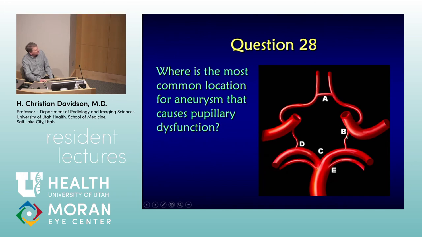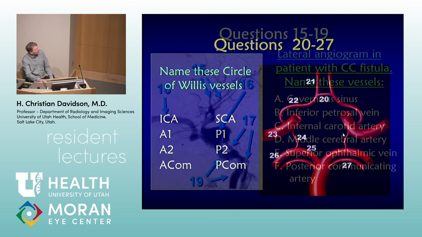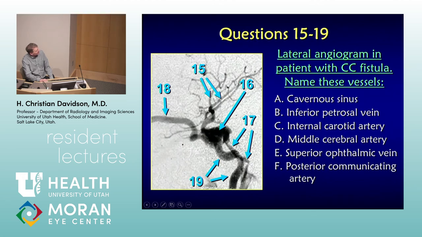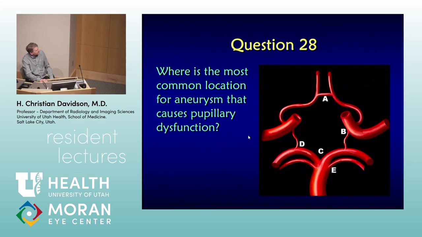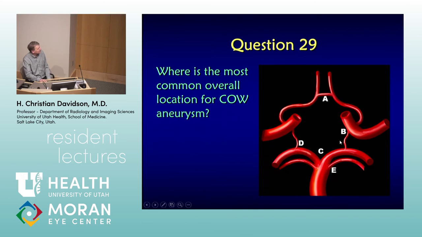This is where you usually see them. So if you had an aneurysm, it would show up right here, usually sticking off the back of the terminal ICA where the PCOM is coming off. So that's the most common place to see. It's technically an ICA aneurysm, but we call it a PCOM aneurysm. And what's the most common place for aneurysms in general? It's going to be ACOM right here. I don't have the MCA bifurcation. That would be the other most common place if you had the MCAs.